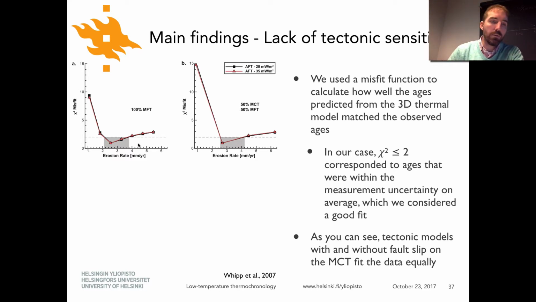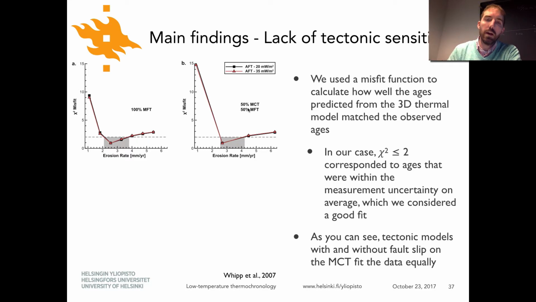And here, if it's below the dashed line, we use that as representing a good fit between the model and the predictions. So what we see here is a case where all the thrusting is on the one main Himalayan thrust versus another case where it's split equally between two structures. And essentially we get an equally good fit in both scenarios. So we can't tell the difference between thrusting on one fault versus having both faults active.